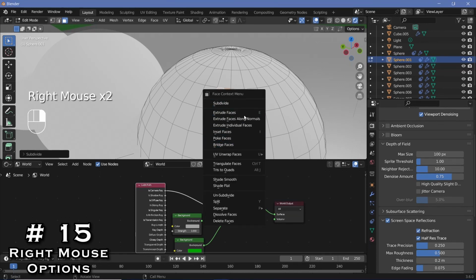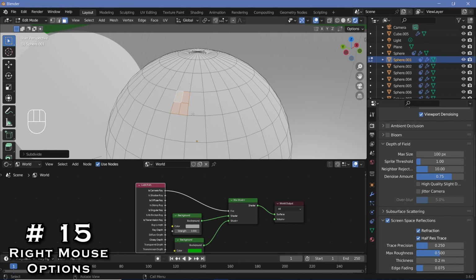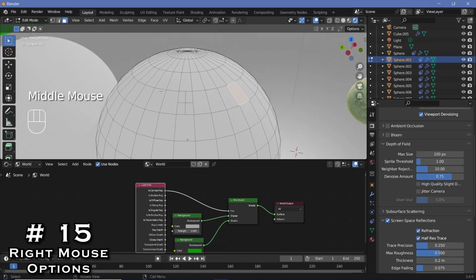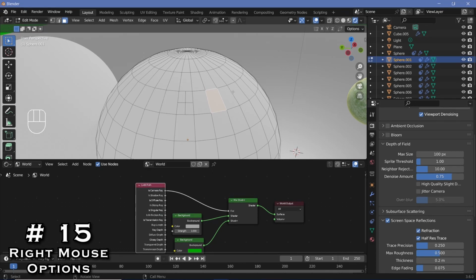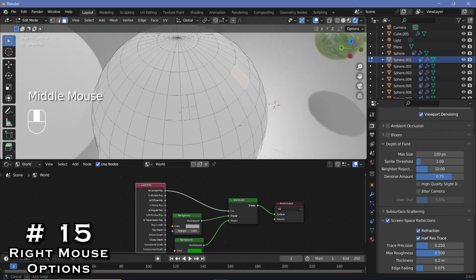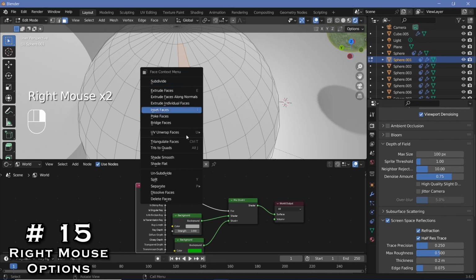So these are different things that I didn't know was possible because Blender version 2.79 or versions till 2.79 used right click to select anything. When I migrated to Blender version 2.8, I continued to use Blender 2.79 settings, so my selection was always right click and not left click. So I never knew that there was options available when you right click, even after I did decide to finally switch to have left click as select. And since I didn't know this, I believe there might be at least one or two other people present that did not know about this feature. So I thought it was worth mentioning in this particular video.